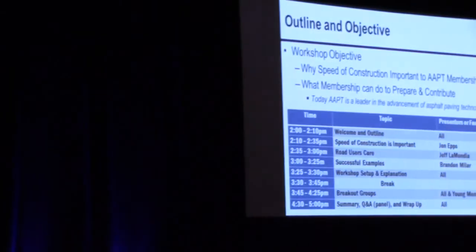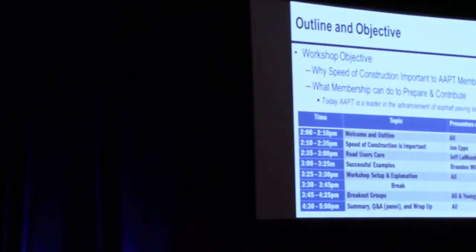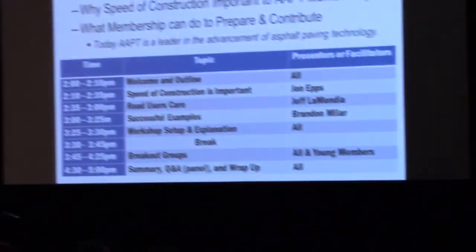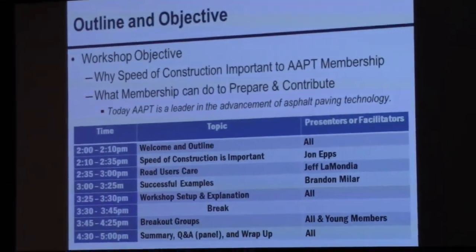We're trying to get back to our schedule here. We're scheduled to take a break now, so we'll take a break for about 15 minutes, and when we come back in, what we want to do is get 7 groups established. If we break the room up, we'll have group 1 at the first couple of tables in this section, group 2 in the back couple of rows, 3 here, 4 there. I'll repeat this as we come back in. 5 and 6 here, and 7 and 8 there.